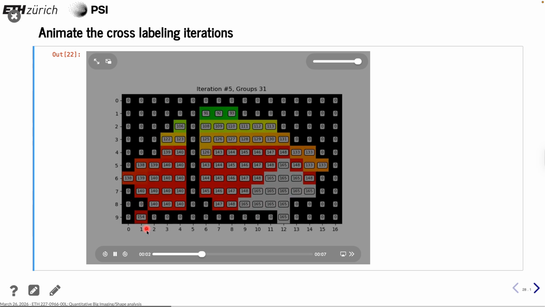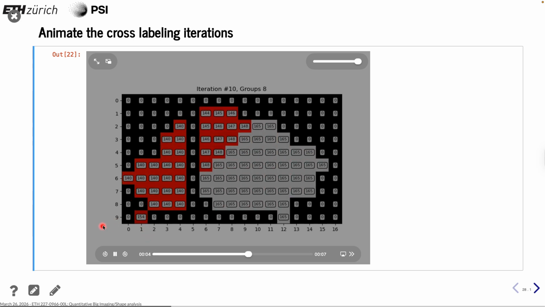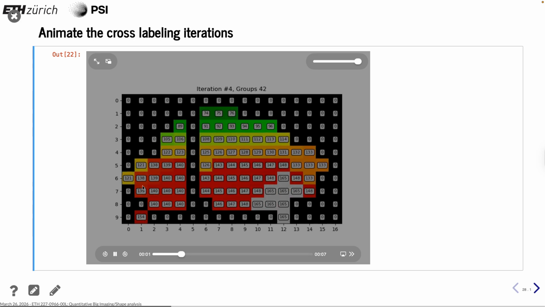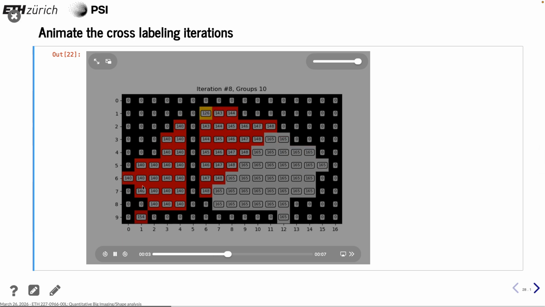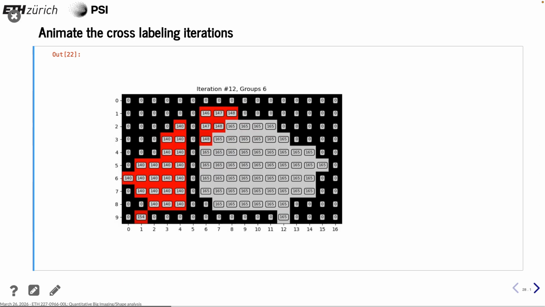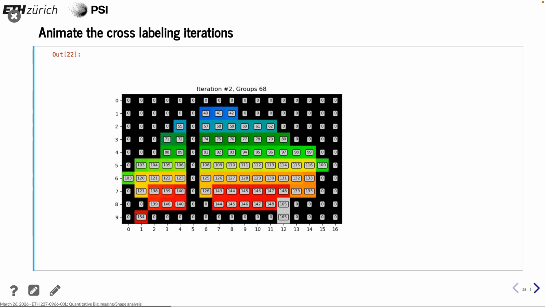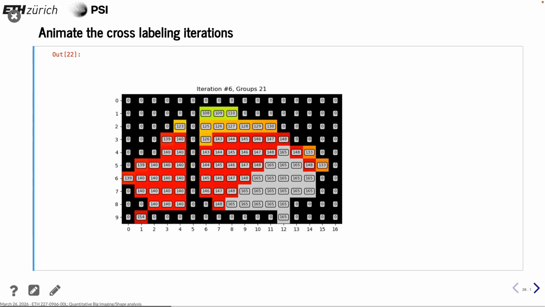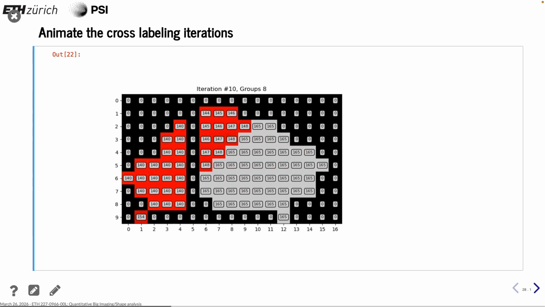The structure element is only looking up and down and sideways, and therefore it cannot make this connection here. Color-wise, it doesn't make a big difference because they're both pretty red, so you don't really see it in the colors here. That's a little mistake in the visualization.